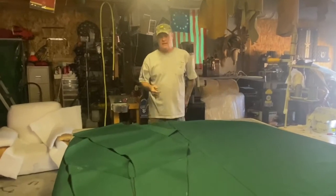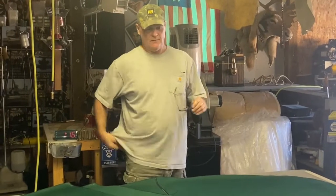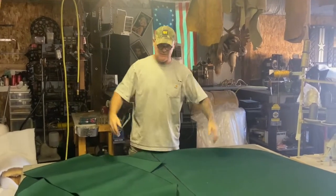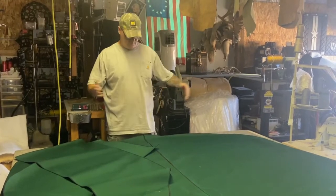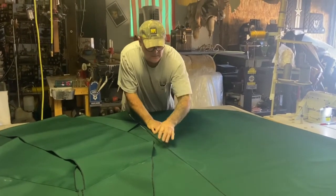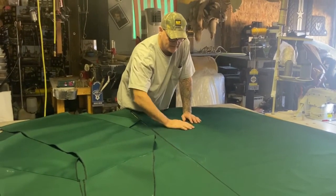You might get lucky on a smaller boat and get one. You won't have a middle seam. I've done it before. But in most cases, sometimes there's two seams. You get these big cruisers. It takes a while to span the width of that boat. So we're good. Always stop and double check. You got your pockets. You're happy with those. That'll clean up. I'll use my air hose and blow that clean.